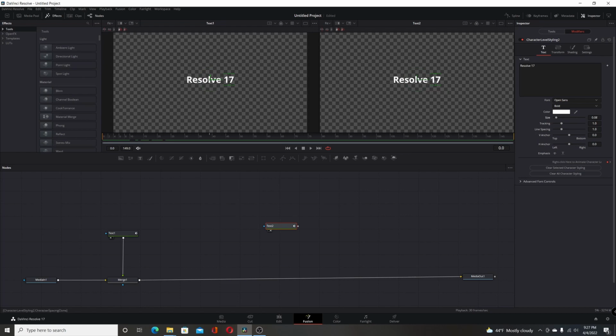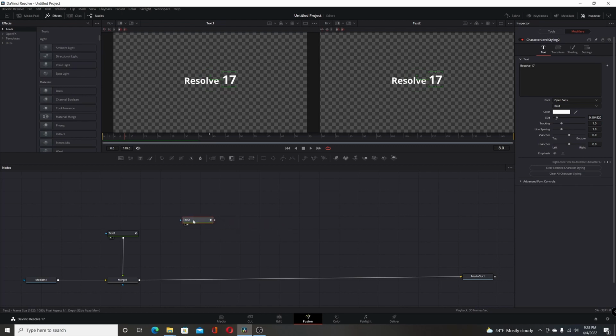Now you can modify size here. Just kind of tweak it around, bring it back to the size you want. And now if you go through, it will animate the same way. So you can start off at zero, but you do have to change whatever parameter you're animating at the zero point to actually smoothly transition from one to the other. I'm not sure why this is, but it does seem to be a quirk. But as long as you keep that in mind, you should be able to do your animation.